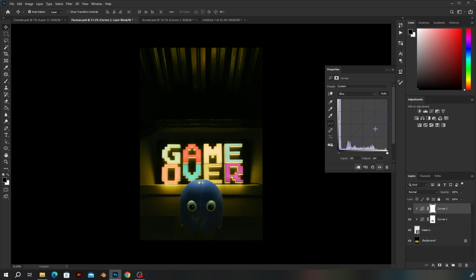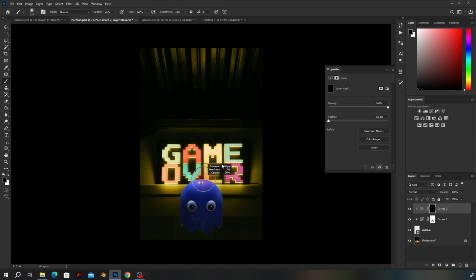And a little bit like this. Let's make the shadows unaffected by this. Let's look at the before and the after. And we could invert the selection just like this and, using a soft round brush, let's start painting some of the yellow highlights on the sides and on the top. Okay, so let's look at the before, and this is the after.